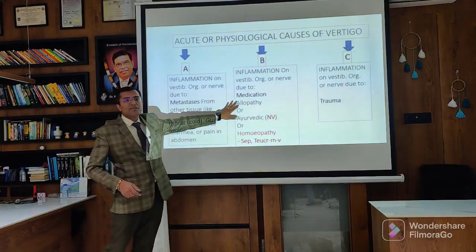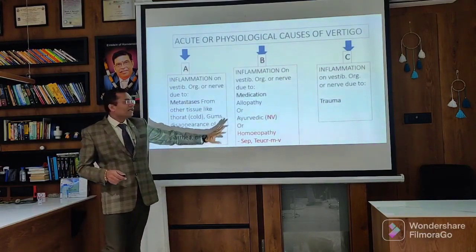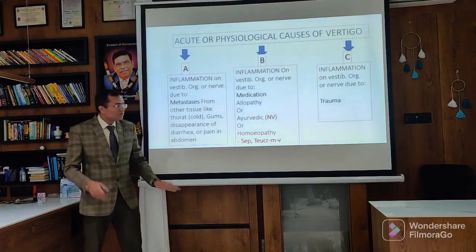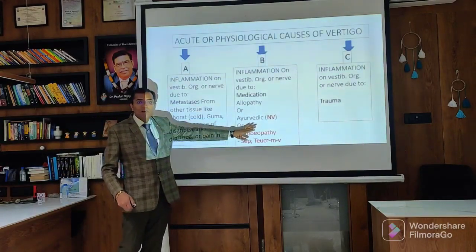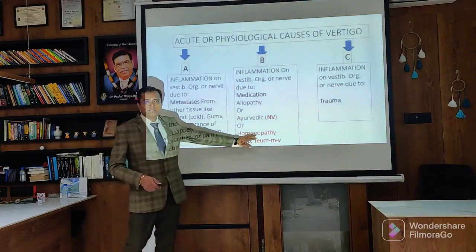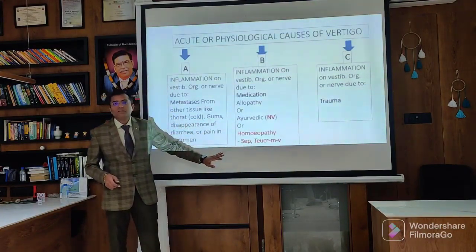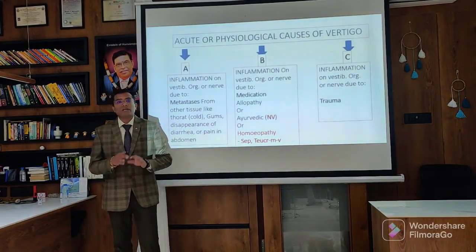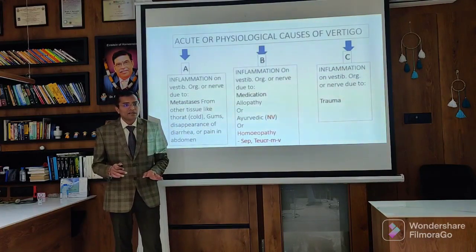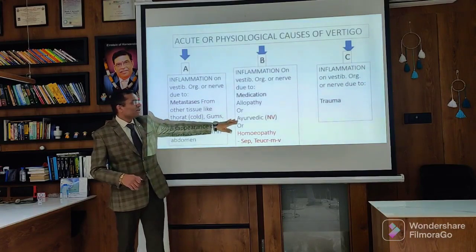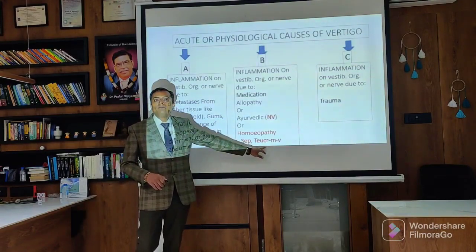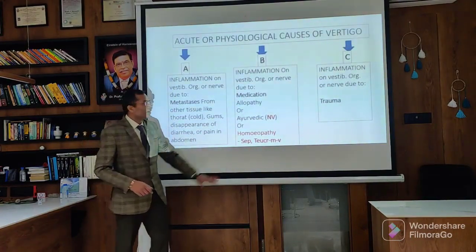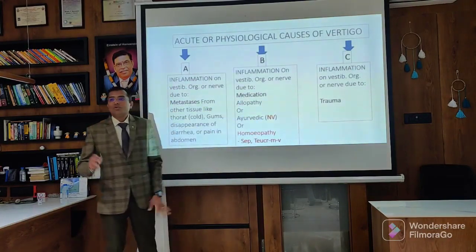If a person has taken certain medications, like an antibiotic or any ayurvedic medicines, and the person develops vertigo, we have naxomycin. Again, if the person becomes dull after certain vibrations, we need to prescribe Satya. And if the person becomes very hypersensitive or idiosyncratic after certain vibrations or some ayurvedic medicine, we can prescribe Calcarea marum. So this is how we are treating the causes. Are you getting me?